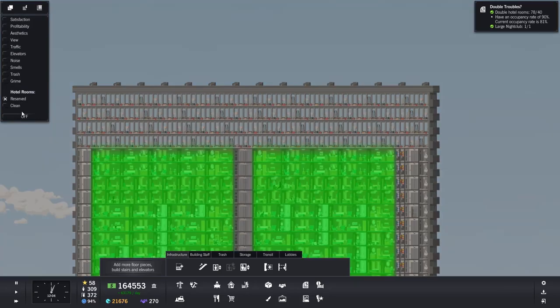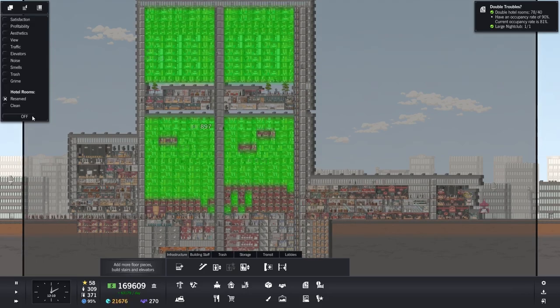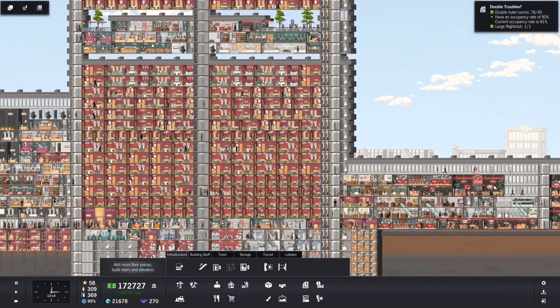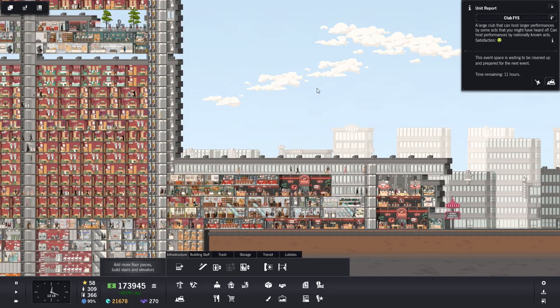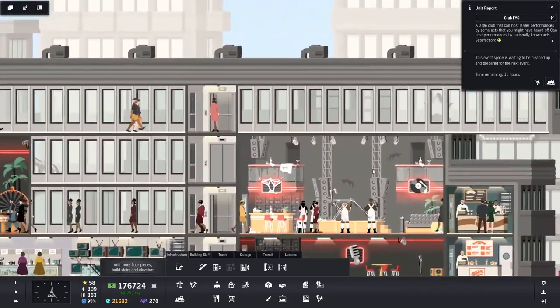Let me just check, however, very quickly. What's the reserved rate like? Oh, it's all the single rooms that are letting me bloody down. Okay. Maybe I need to book somebody into there. No, that's a casino. Somebody into the big nightclub as well. Oh, have they been in?